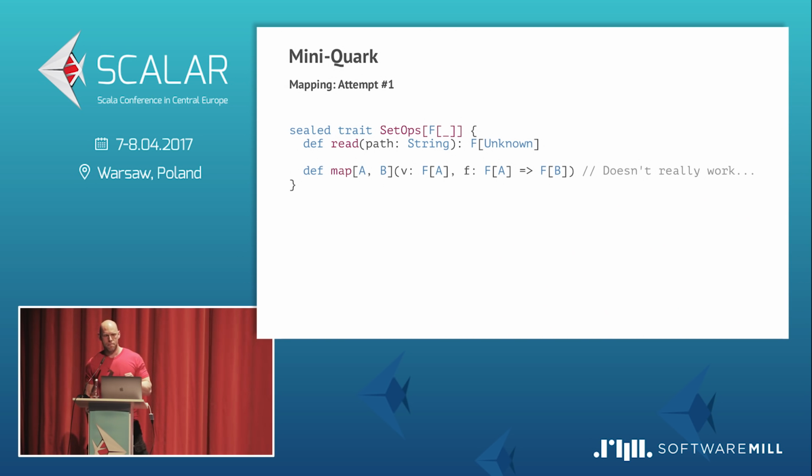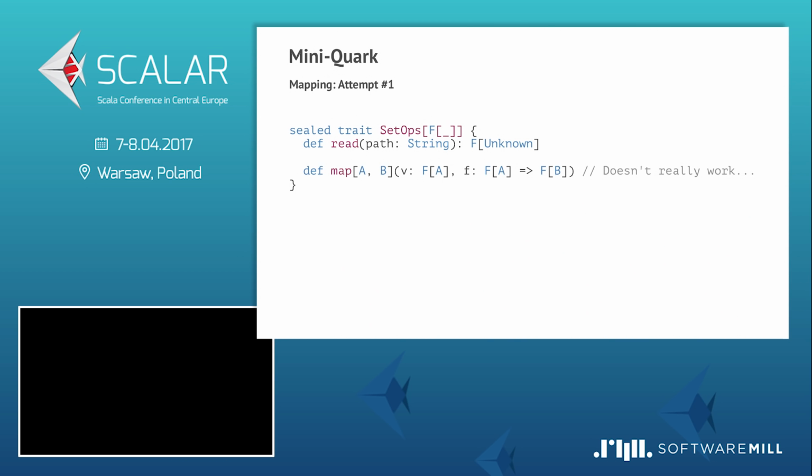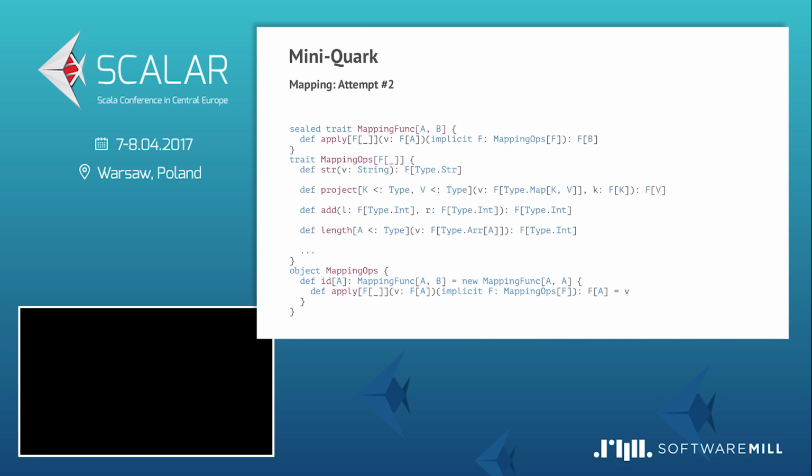But that's not quite right. Because remember, f represents the things that you can do to a set. And the things that you can do to a set doesn't semantically make sense for the things that you can do on an individual element of a set. And this is part of why Spark is not type safe, in the sense that you can do all these things that don't make semantic sense because it doesn't lock it down enough. But we can lock it down. We can introduce a new DSL for all the things that you can do on an individual element of a set. And these things are called mapping ops.